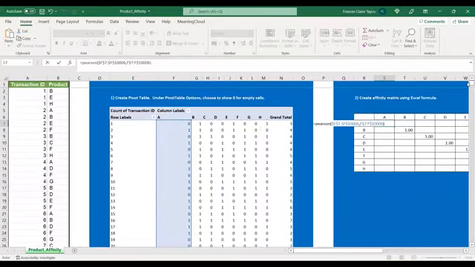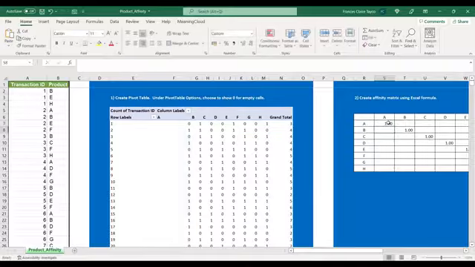Then close parenthesis. Now, note that we pressed F4 twice here in the second argument of the Pearson function, because we want to be able to move the column reference later on as we copy the formula sidewards. So now that we have correctly specified the formula, let's just press enter.